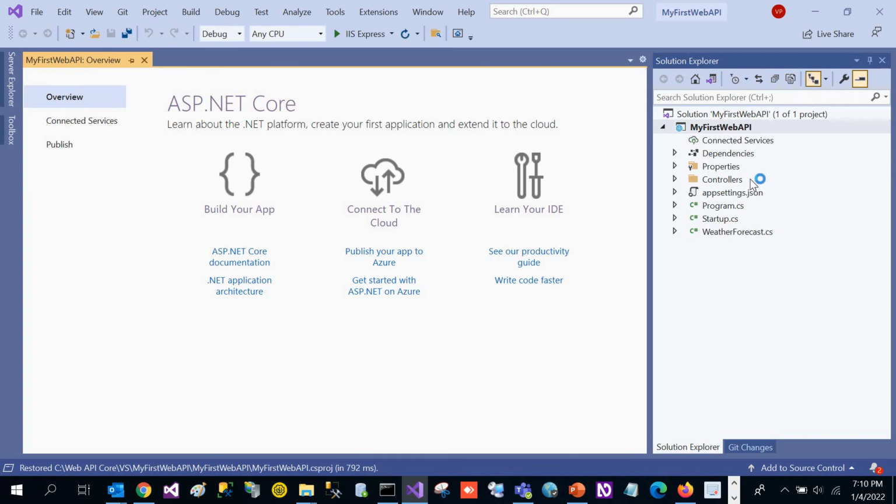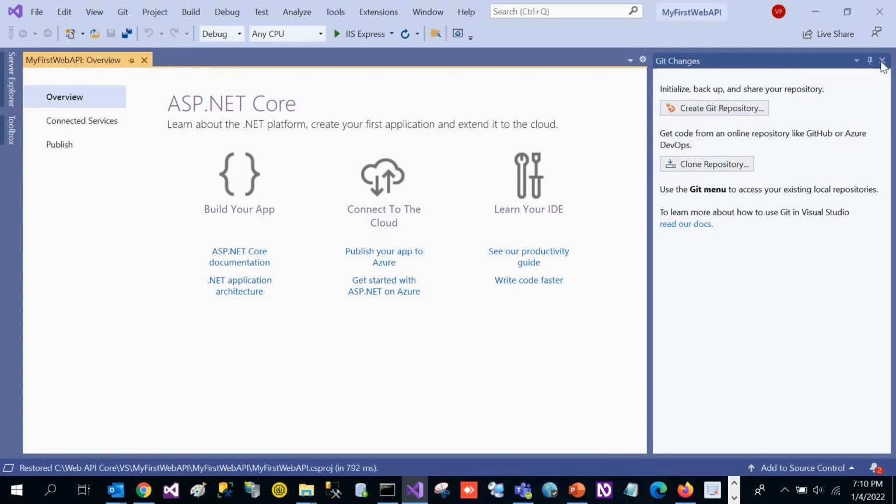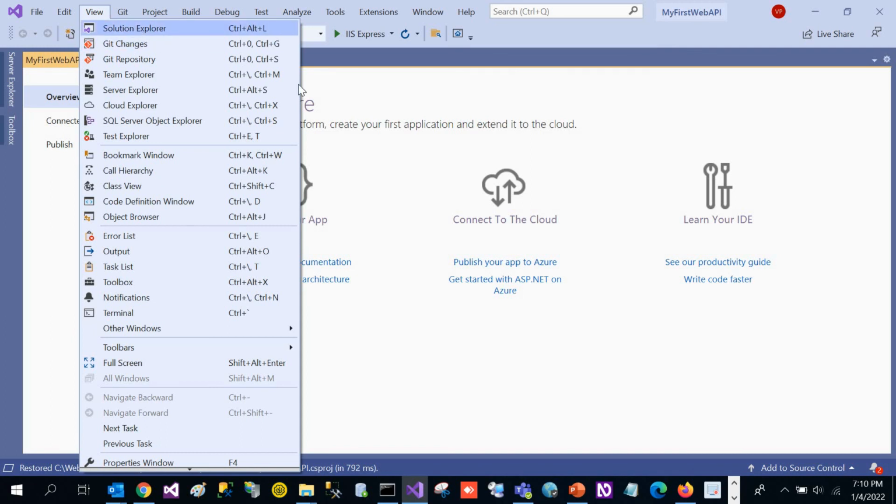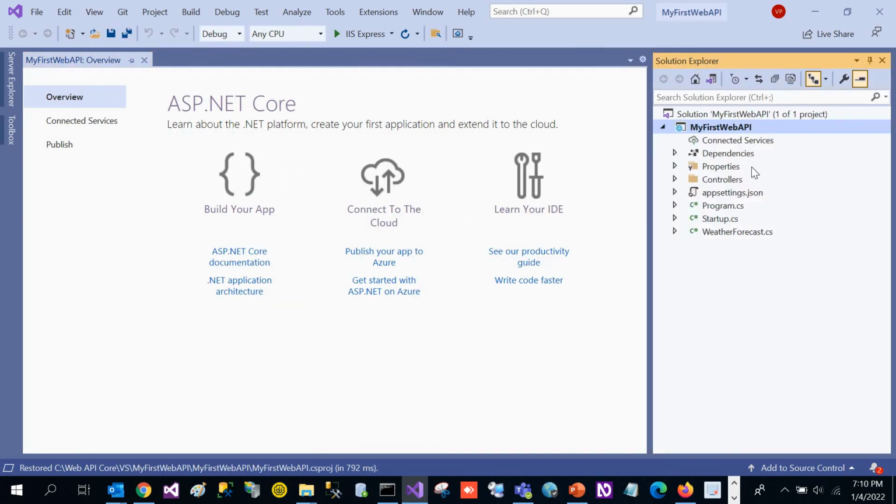And if for any reason you are not able to see the Solution Explorer window, then you can open it directly from here. Go to View and click on Solution Explorer, and you will be able to see this Solution Explorer window.